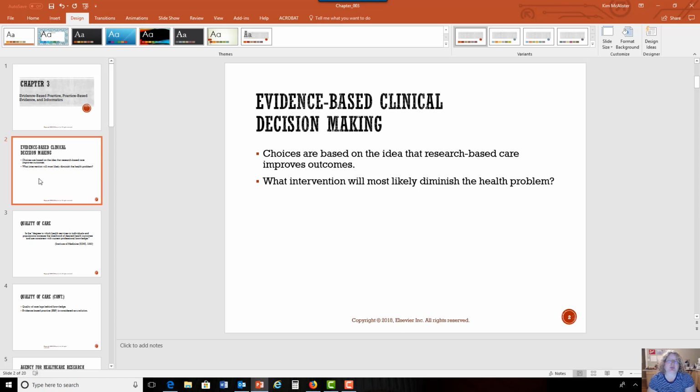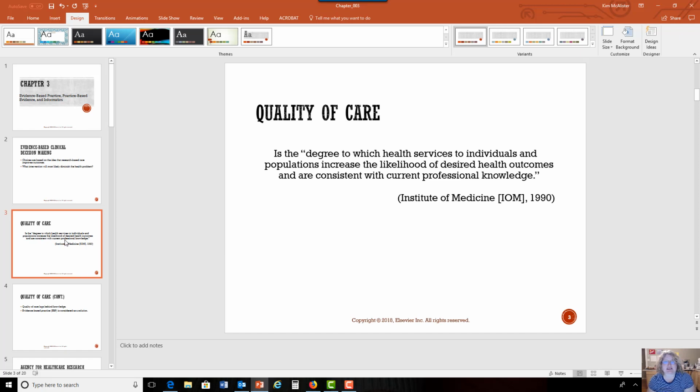And so we actually test out what interventions will diminish the health problem, what interventions will prevent the health problem, and just all the things that we can do to improve care. It can be prevention, it can be keeping things from getting any worse than they are, it can be creating new guidelines, new parameters. It can be a whole host of things, but we're going to focus now on how this relates to informatics.